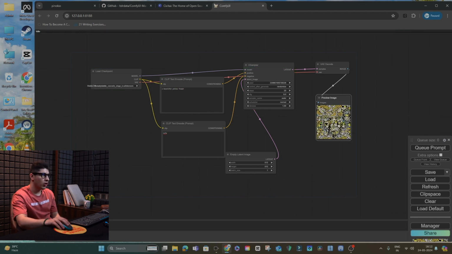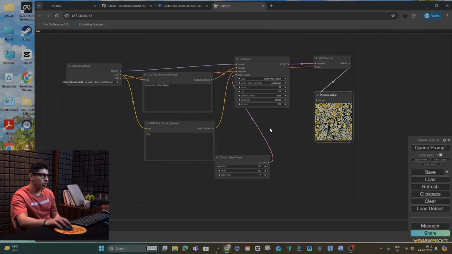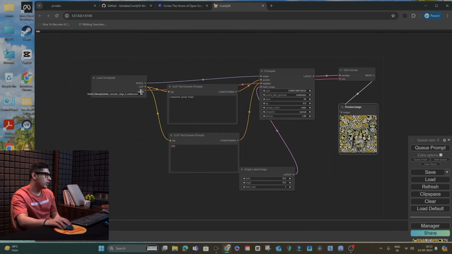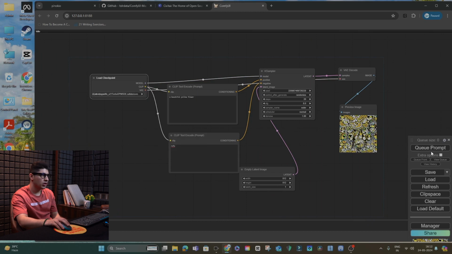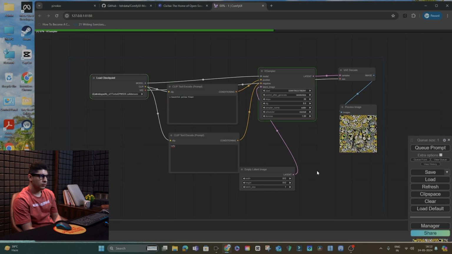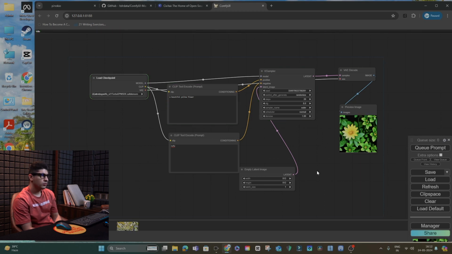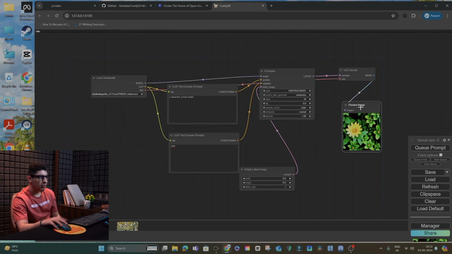Here's the image that we've got. This is stable cascade. I'm not too happy. I don't see a flower here, right? Let's try and change our model up and see how this improves. If I change it to a model called Dream Shaper, let's see what the result is. It's Q prompt. Okay, now that's more like a sunflower. Yeah, so this is a better model.